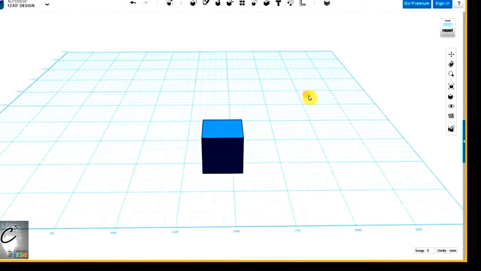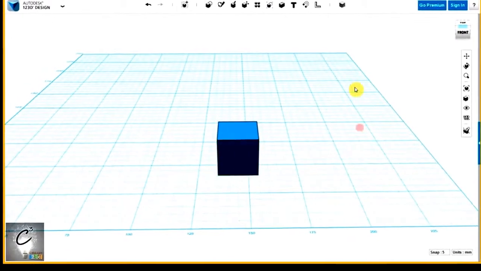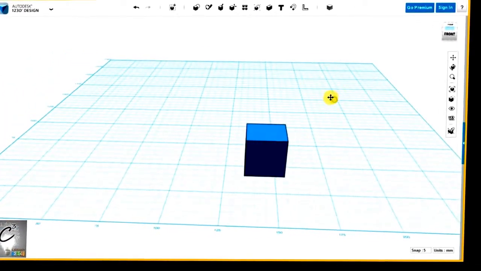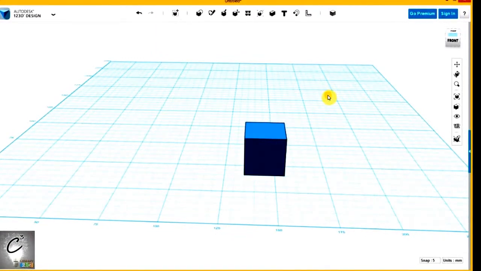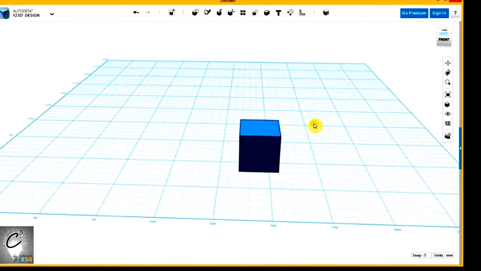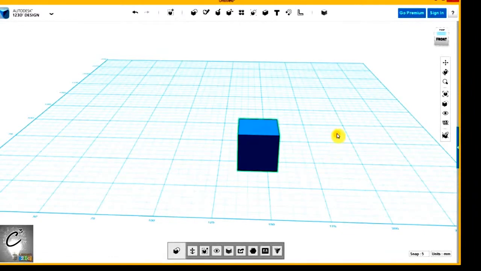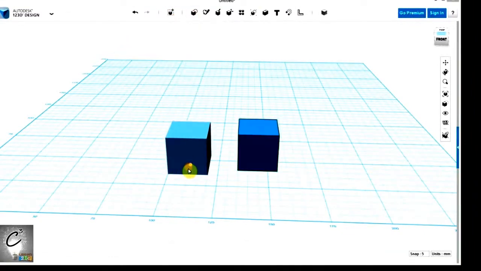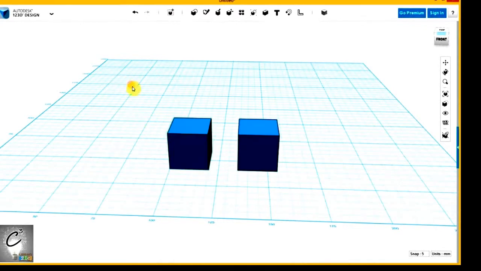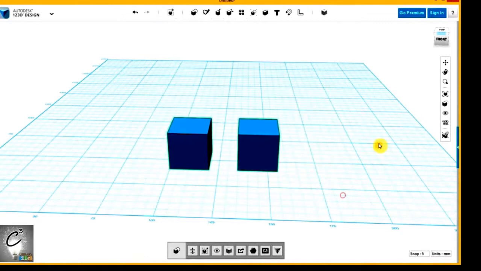I'll talk a little bit about the navigation controls for this window, because moving around in 3D can be a little bit wonky. The first thing is, you have your left click on your mouse, and left click selects an object, and that's pretty simple. If you have two objects, you can left click and then drag. You create that selection marquee, and it's going to select all the objects.